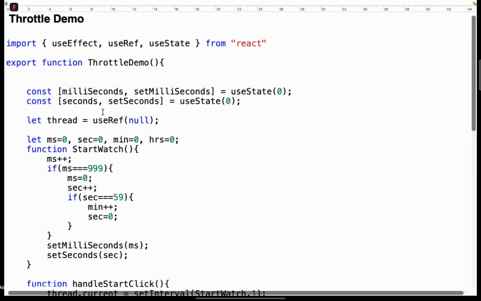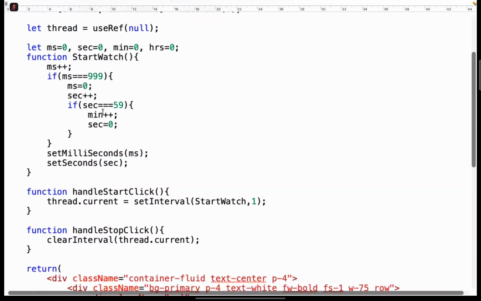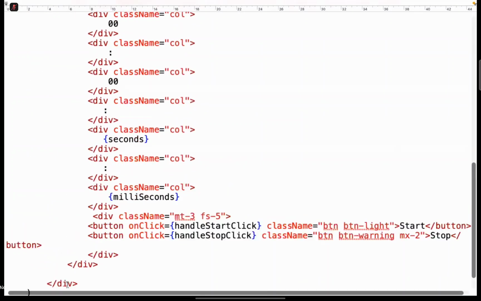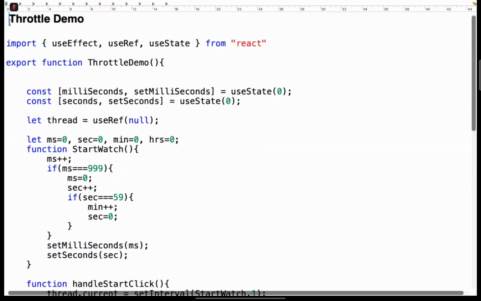Okay, you try this. Now we will see another real world example where we can use the concept of throttle and events manually. Let's see another example. So we will go into another example here. So 1 second.